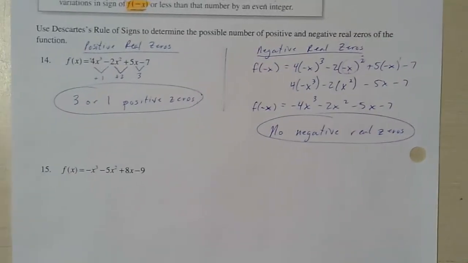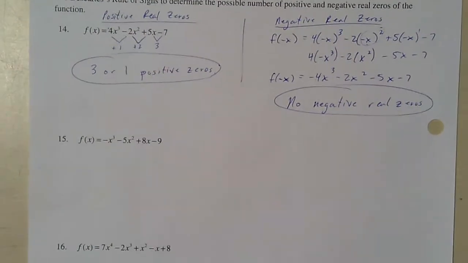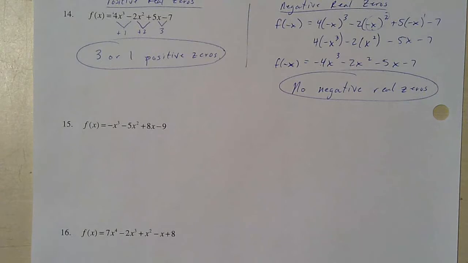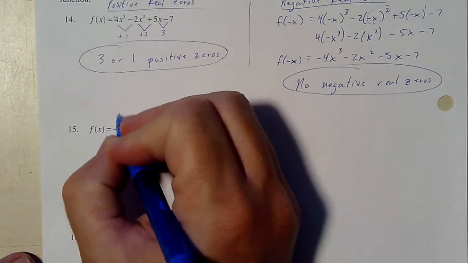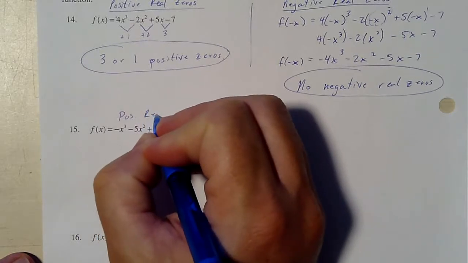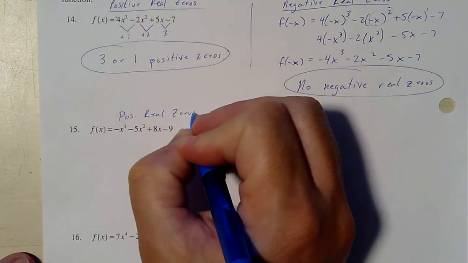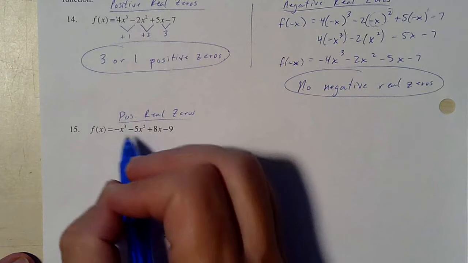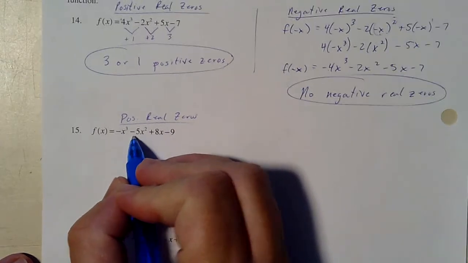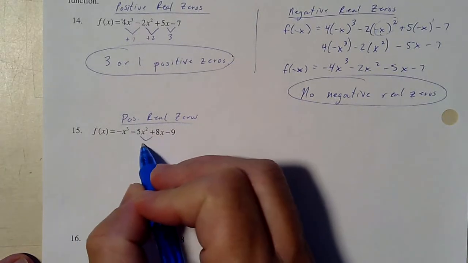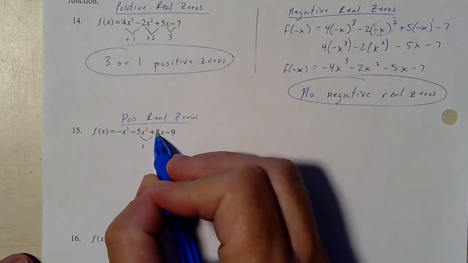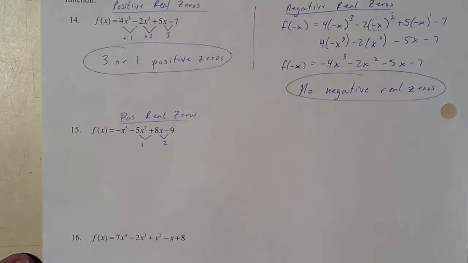Okay, it's a little goofy. I probably need to show you too. So let me take you through 15 and then you'll try 16, okay? All right, so remember the positive real zeros, we can just use the original function right now. I'm going to go a little bit quicker this time, okay? All right, so what do we have? There's no sign change there. The first one is right here, so I'm at 1. Okay, and then it goes from positive to negative, so now I'm at 2.